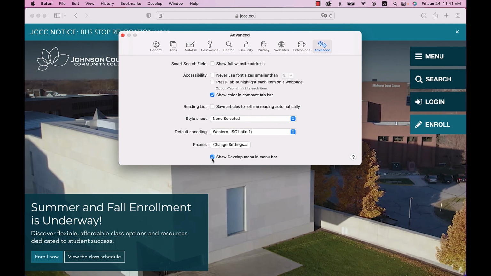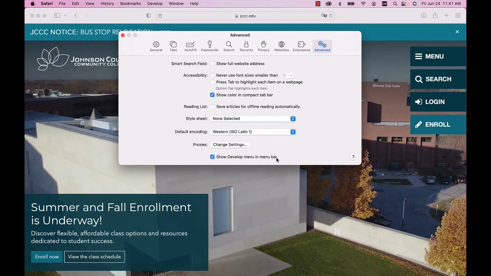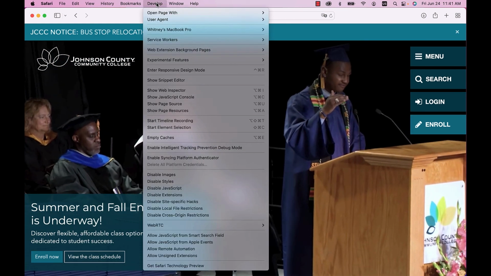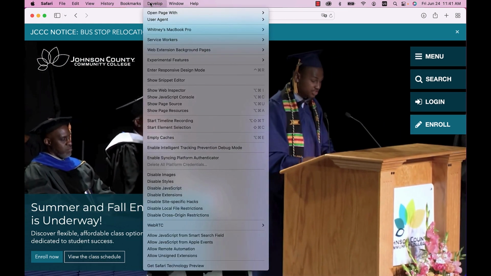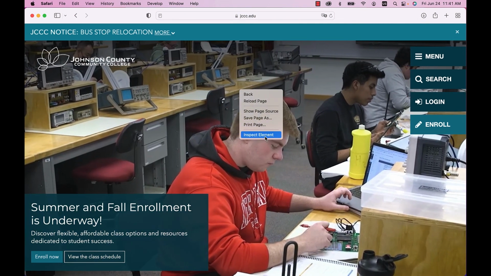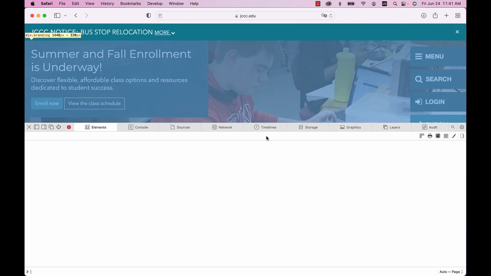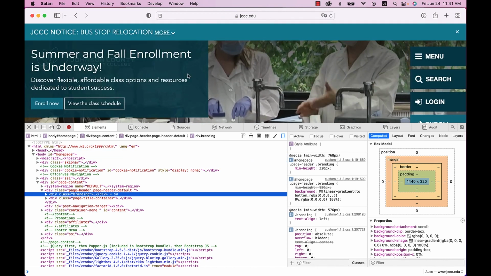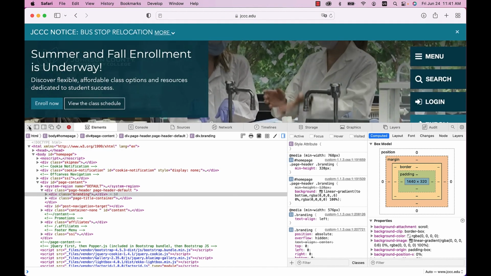There is this little checkbox, Show Develop Menu in Menu Bar. You have to click on that. Once you've done that, it'll open up this Develop menu, and from here you should be able to do the same thing. Right click, go to Inspect Element, and it'll show something similar. This one actually looks really similar to Firefox.